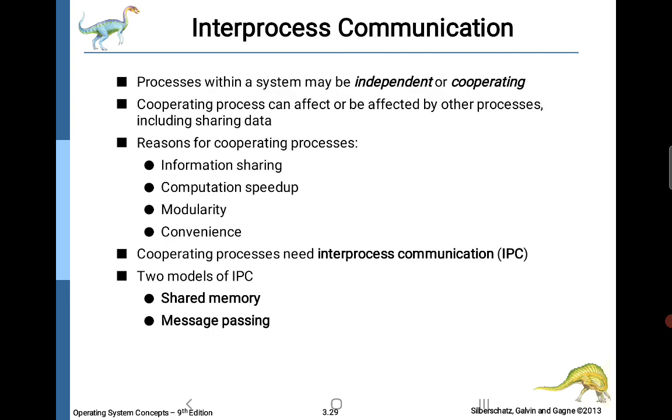And for convenience, for example, if I am a user using a browser and I have a download that is going on and I need to browse whatever website I'm browsing while I'm listening to a streaming audio, it will be very frustrating if only one of these processes can exist while the other two cannot, because they're sharing the same resource, which is the browser.